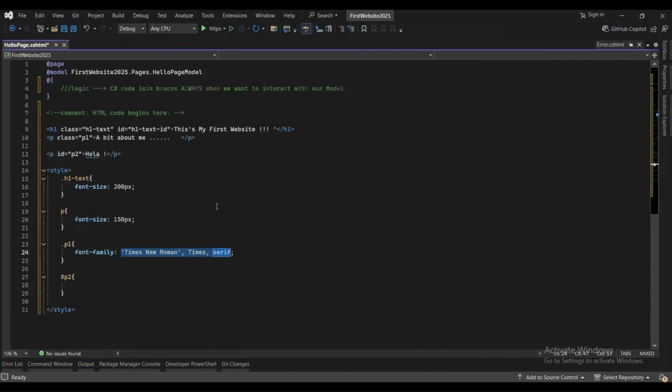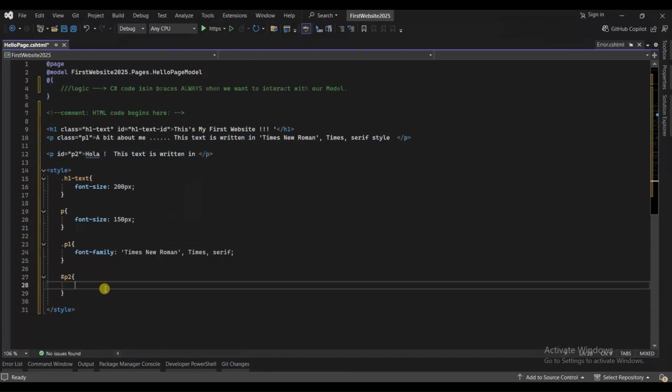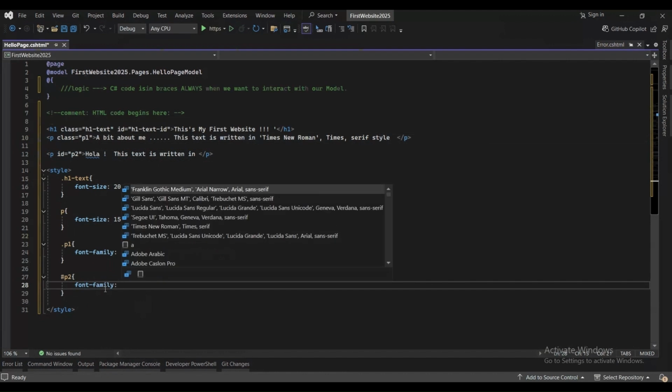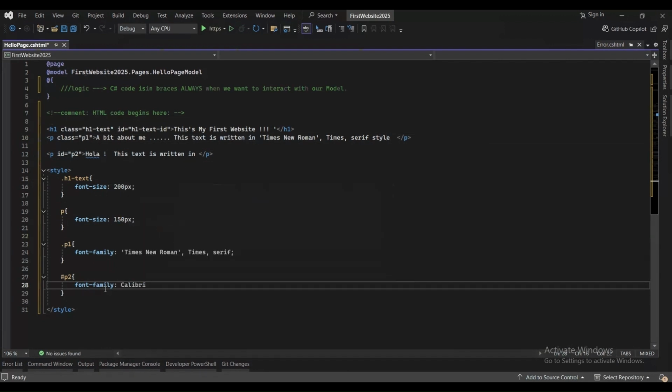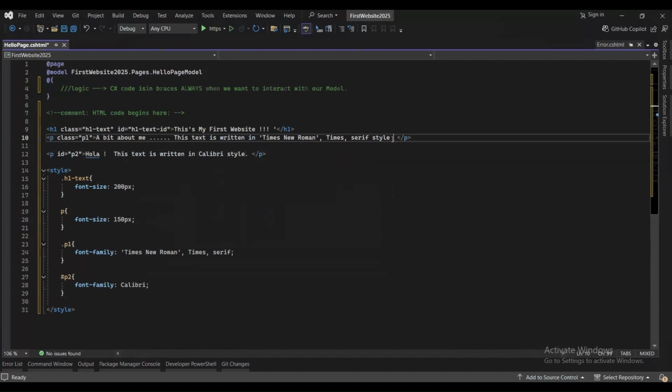The second paragraph I'll do in Calibri font style. Okay, now, done with the styles.